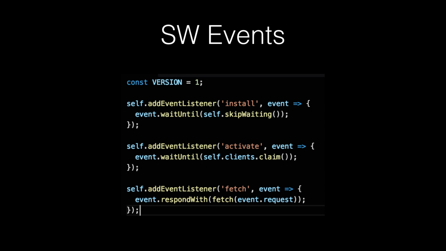We can call self.skipWaiting in the install event to push it right into activate, and then that's going to make the Serviceworker definitely control that tab. But if we have multiple tabs to that page, then if we want all those tabs to be controlled by this new Serviceworker, we're going to have to call self.clients.claim in the activate event. But before I go on any further, I want to talk about the event object that we get passed into our callback function.